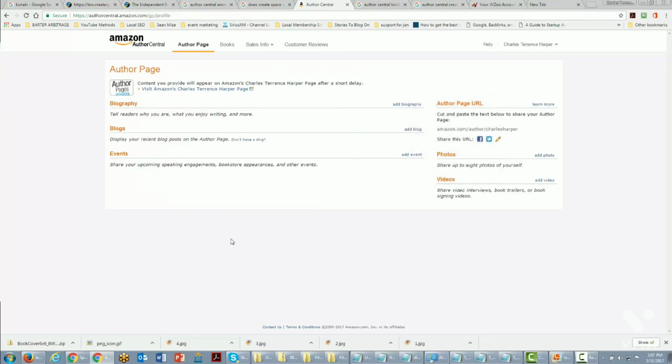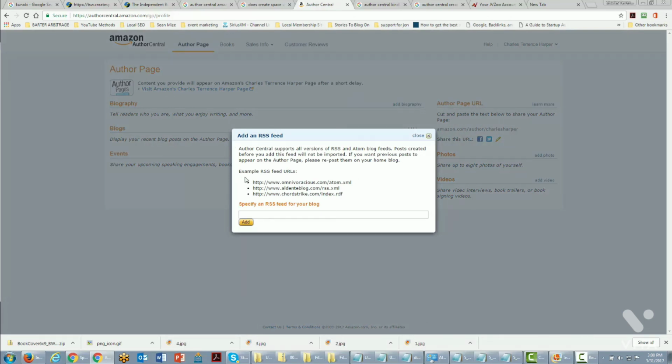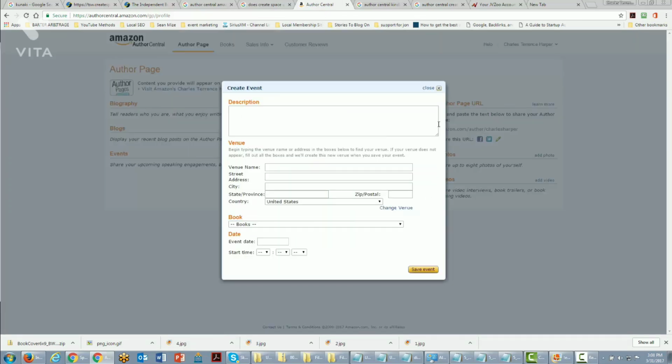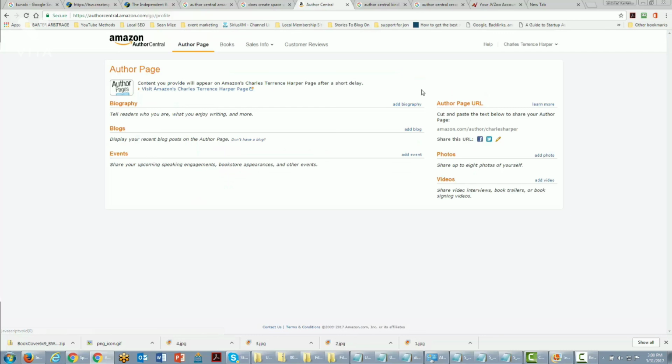Now, the Amazon Author account actually allows you to set up a profile that will allow you to share real-time information from some of your social media as well as your blog. For example, you can set up your blog's RSS feed so that whenever you update your blog, your Amazon Author Central account will be updated. Anytime that you have an event, you can update that event inside of your Amazon Author Central. Now, obviously, it should be connected to your book or whatever your subject is, but the point is that the platform gives you the opportunity to put events in front of the people who are going to be coming by looking for information on your topic.